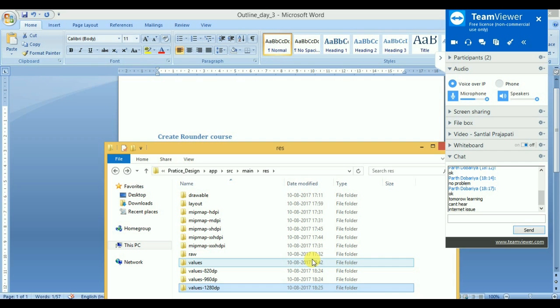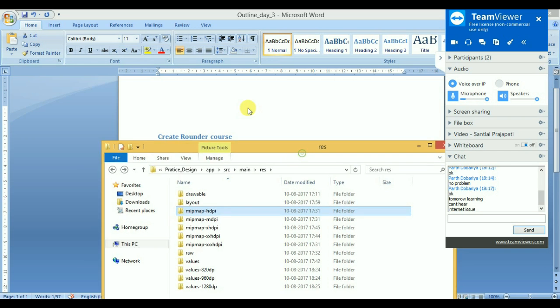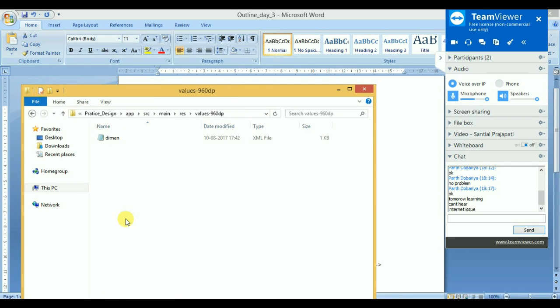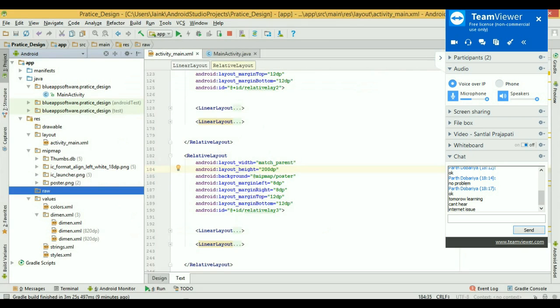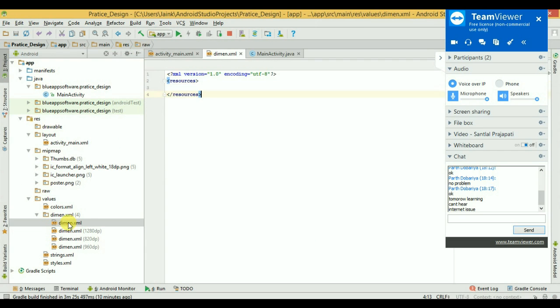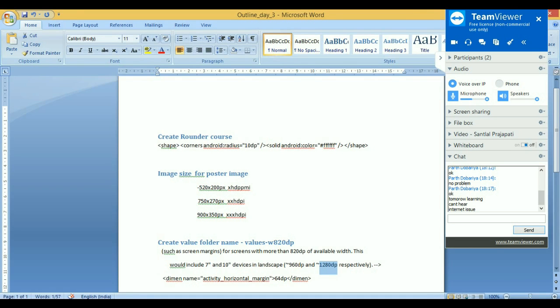So this is the biggest image size. This is the same as how we create images for different devices. We are now going to create a dimension for different devices. The file name will be the same, dimension file only. Now just refresh it once more. So 1, 2, 3, 4. In my first device you can see there is nothing.